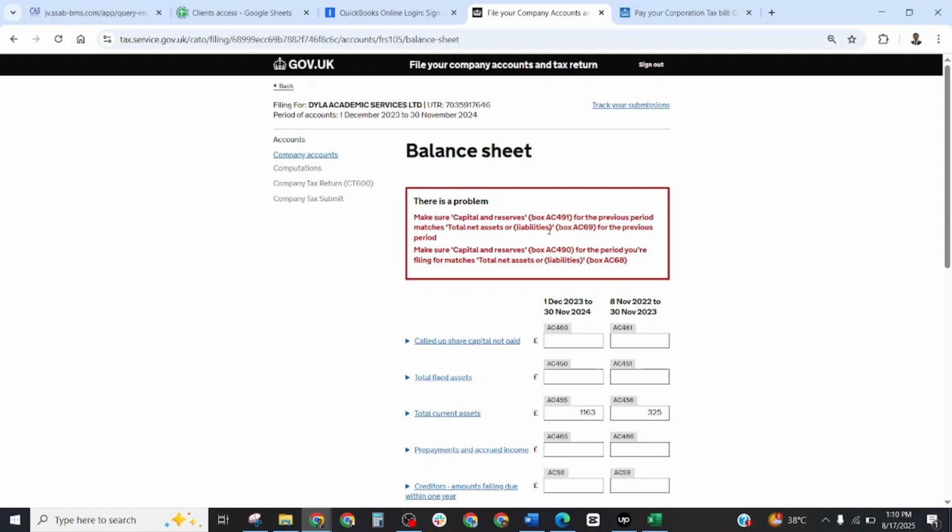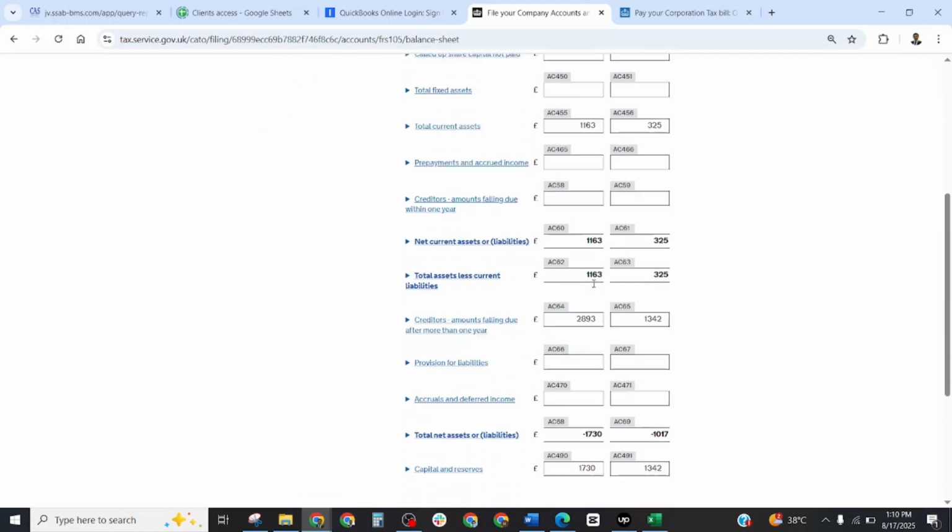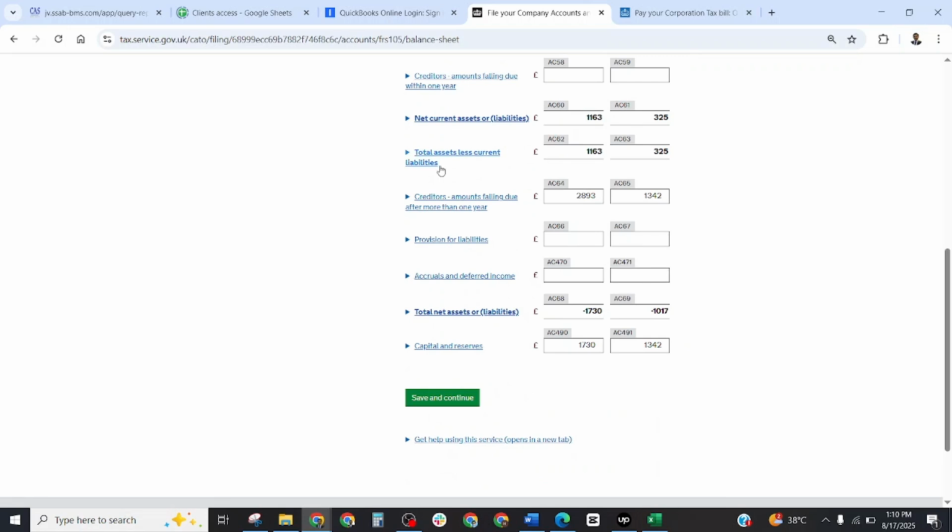Make sure capital and reserves for the previous period match the total net assets and liabilities for the previous period. Make sure capital and reserves for the period you are filing for match total net assets. Total net assets should be matched.